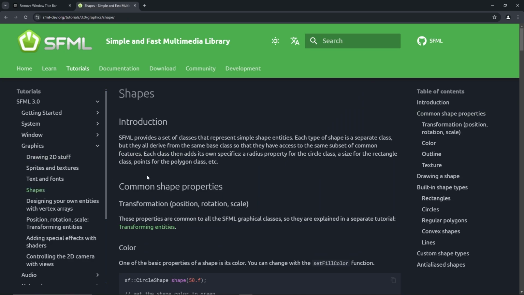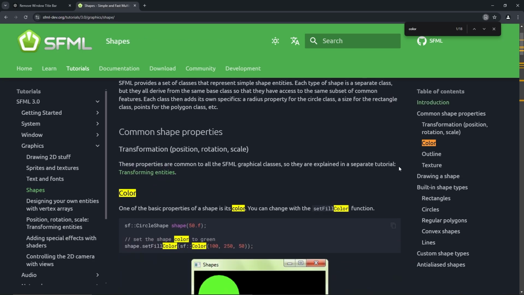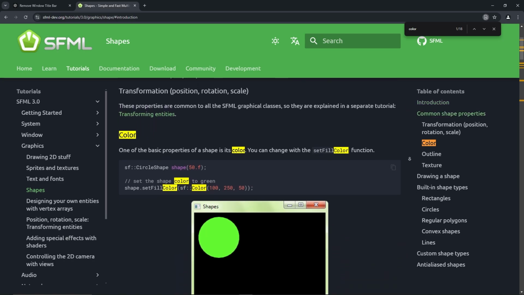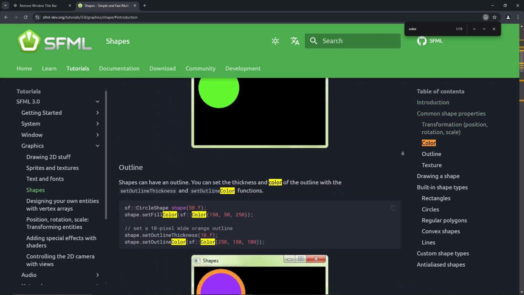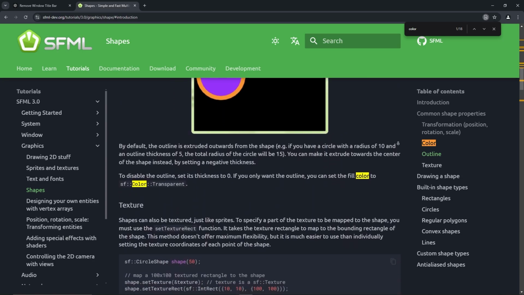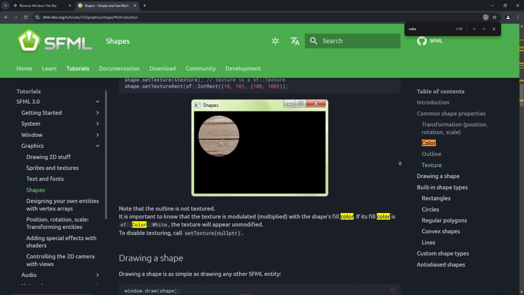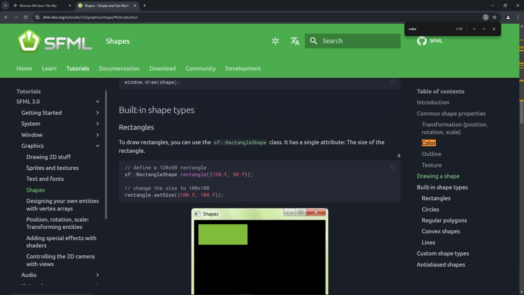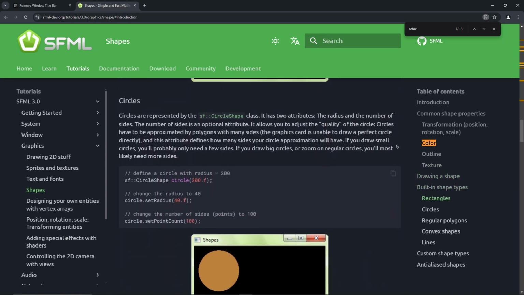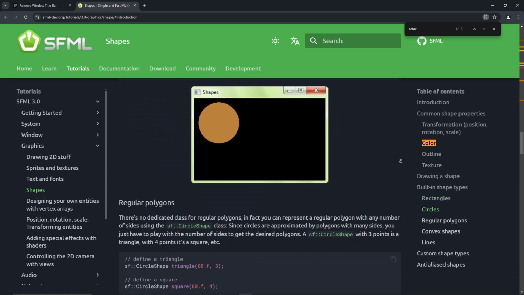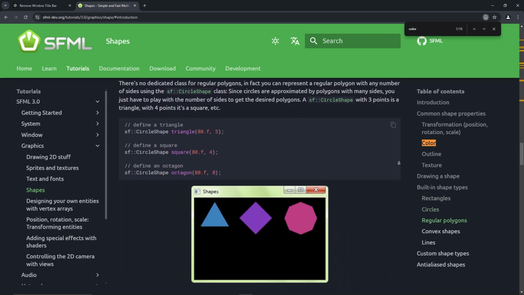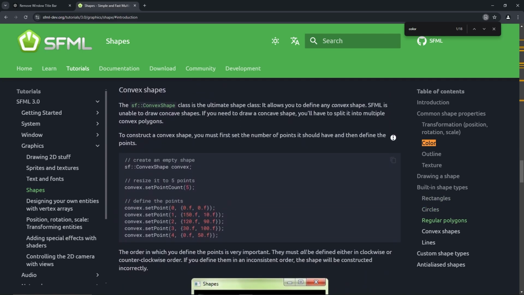Shapes. Let's say color. Control F, color. All right. Here's hex. I mean, here's RGB. RGB again. It's gotta be hex. Come on. If there's not hex, we'll just use RGB, but I don't want to use it. You get what I'm saying? I don't want to use RGB.